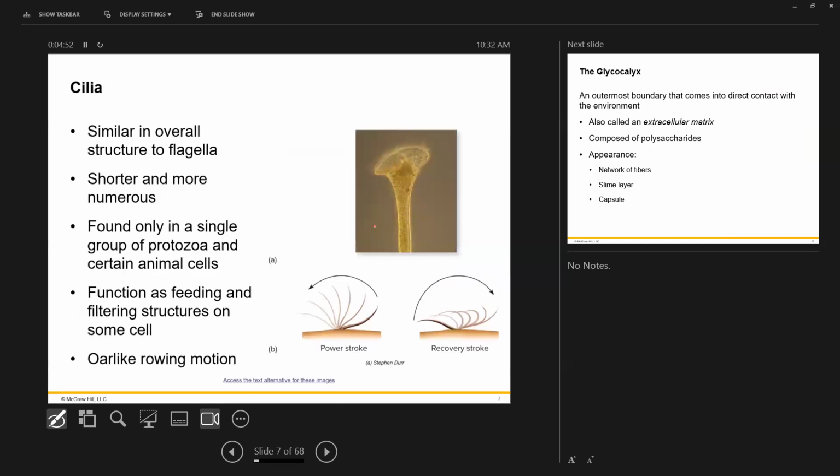Neat. Okay, so they have flagella. So eukaryotic cells, if they're locomotor, could have flagella to be able to get around. They also could have cilia. So now we're deviating completely from the bacteria, right? They could only have their flagellum, their little motor flagellum. Now we can have our whip flagellum, or some cells have cilia. This is mostly going to be found in protozoa. They'll have their little oar-like, tiny little hairs, but some animal cells also have cilia involved in them.